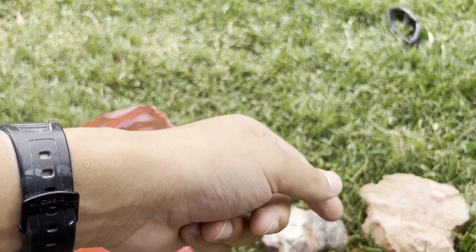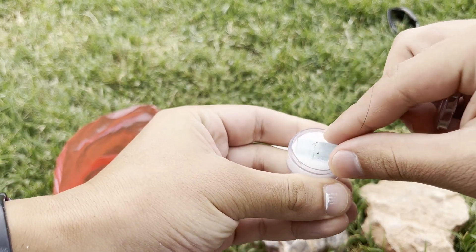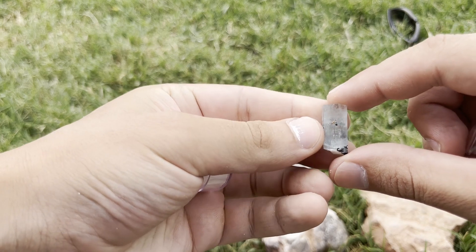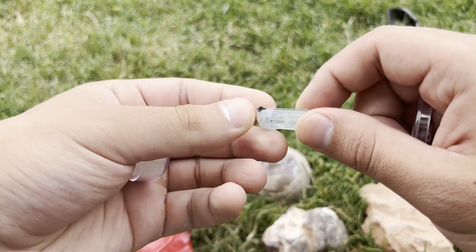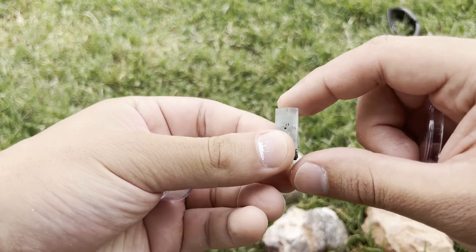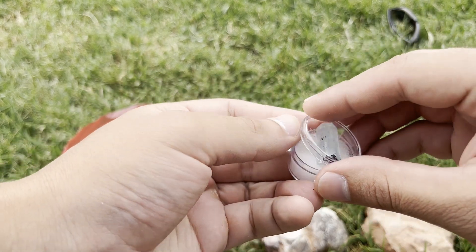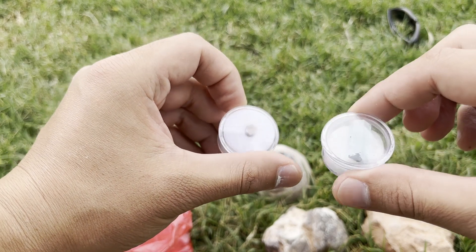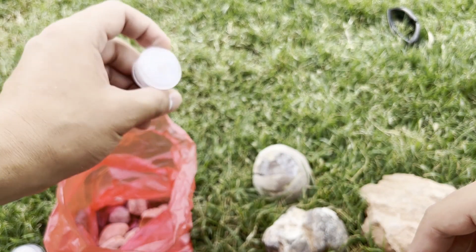I also met a gentleman working at the shop who found a piece of red beryl as well, and at the same time he found some topaz, which was pretty cool. This here is a nice terminated aquamarine piece — 21 carats. I don't know what I'll do with it, maybe cut something eventually. It's not the best quality but I really like this piece. The black right there on the bottom is some tourmaline, which is kind of cool. These two are both beryl — they just have different trace minerals that bring out the color.